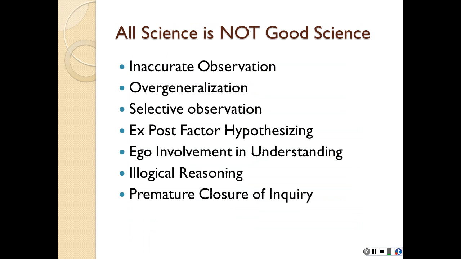Which leads us to the point that all science is not good science. Kind of where I started. There is a lot of published literature that is just plain wrong. People used methods that were inappropriate for the question they were asking. People used statistical methods that were inappropriate for the type of data they had. Now, if you're not a statistician, you're probably not going to catch all of that, but you can catch a lot of it just from the way that people talk about it. So that's kind of what we're talking about today.